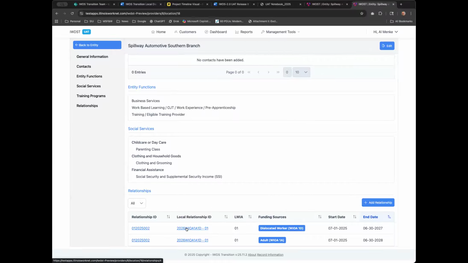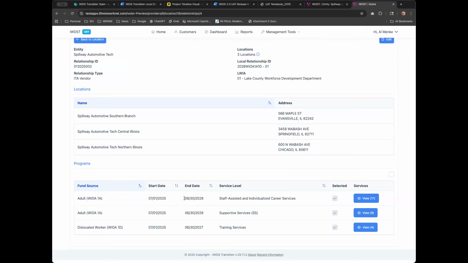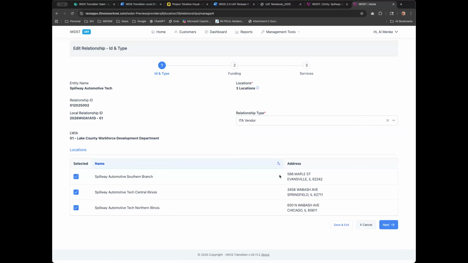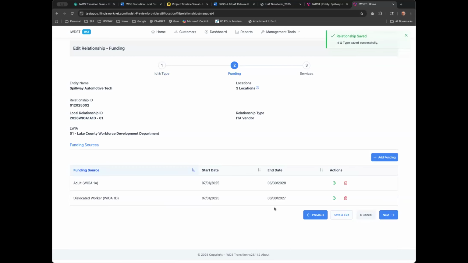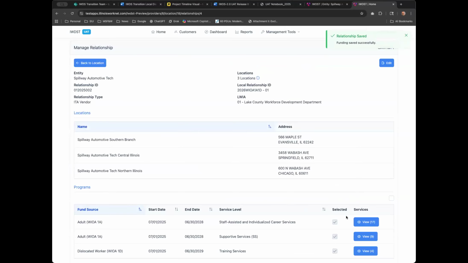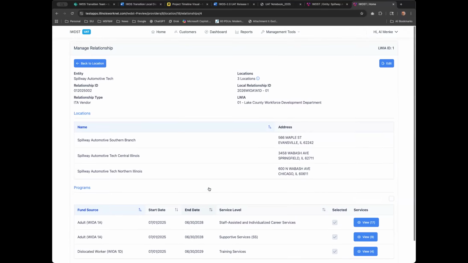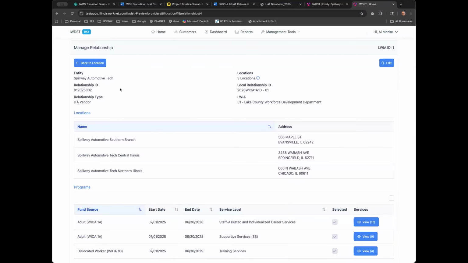Okay. So I'm going to go into that 1D one and I'd say, okay, I have 1D, 1A, these are all in one relationship. Okay. So I need to edit it. It's not in edit mode. And then I need to go to this page. Here's the 1D, and I need to change that to say 29. Then I'm going to save and exit. I just did that for one location, one relationship, and one entity. Remember what I just did.